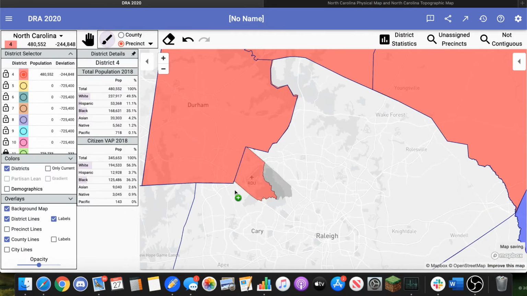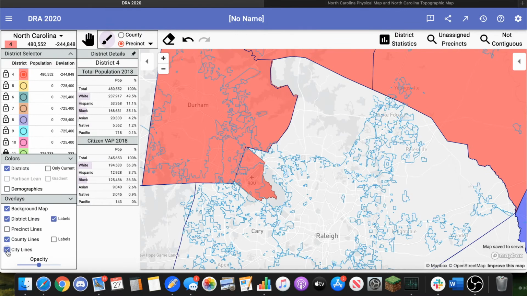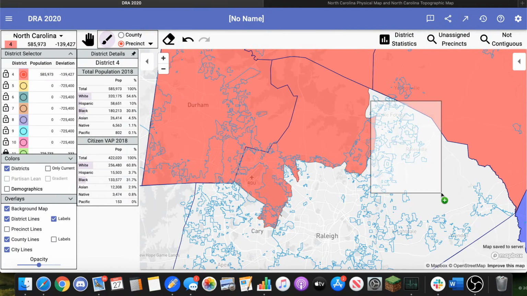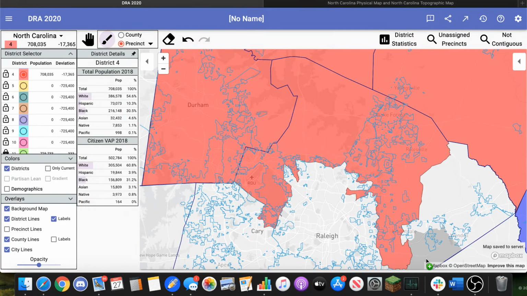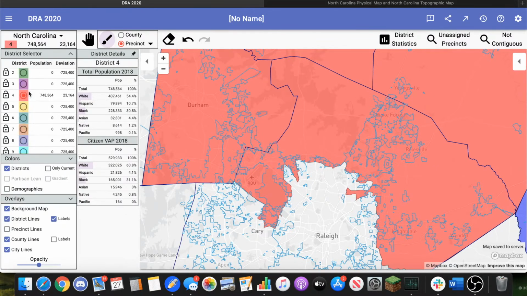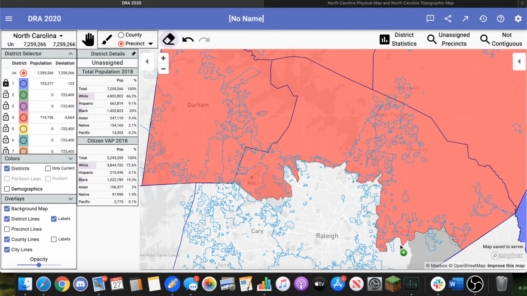You could draw in the airport area and then kind of snake around up through here, and then draw in more of the minority areas. In theory, you could do something like that, and that would kind of differentiate the Durham from Chapel Hill areas. The problem is at that point you still have to draw Chapel Hill into Wake County, which doesn't make a ton of sense either.